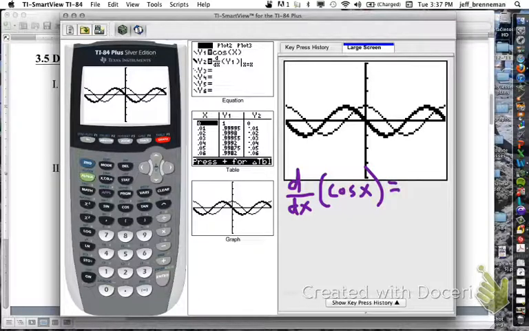Now be careful. Some of you shout out sine x, but notice this graph is not exactly sine x. In fact, what would sine x look like? Sine x would look more like this. And so what's the difference between those two? Notice that sine x is there, but this graph that we're talking about is the opposite of sine x, so negative sine x.